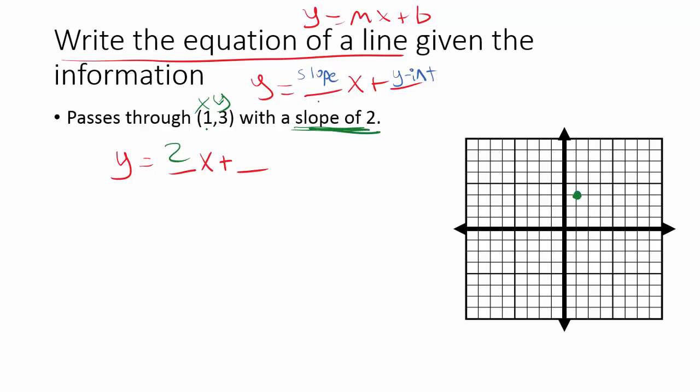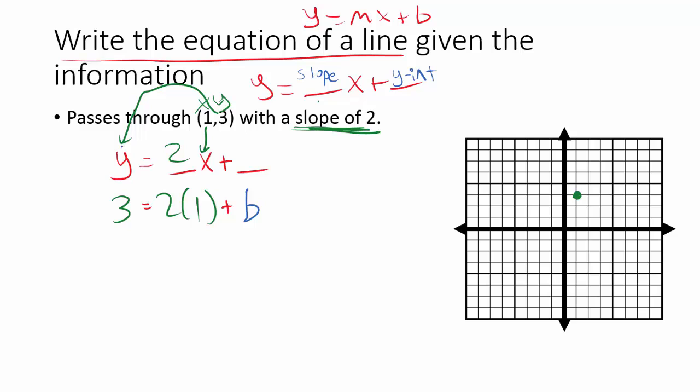You may notice here that this x matches this x, to plug in for an x-coordinate, and this y matches this y that we could plug in for a y-coordinate. And we can solve for b like a variable, so I'm going to write my b here. We don't know what b is. We're trying to find out where this graph crosses the y-axis. I do know that the y-coordinate of the point that we have is 3. I know that my slope is 2. I know that the x-coordinate is 1, and I'm just going to sneak a plus b in here. If I solve this equation now, this will help me solve for b. So I just plugged in a bunch of knowns, and I'm trying to find the y-intercept.